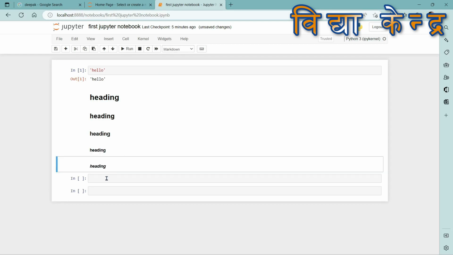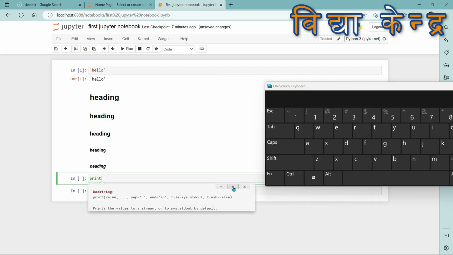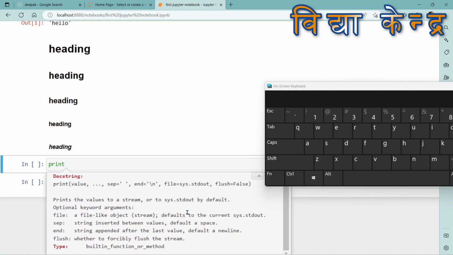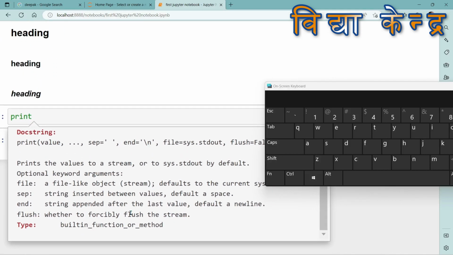Yes, why it is important for the beginners, I will tell you. In Python updates, you will see lots of new functions in every update. Recently I have seen many updates and new functions have been introduced. You are unable to remember their documentation actually. Just click and see its documentation. On clicking on plus, you will see its complete part. Let me zoom it. Yes, I think now it's visible.